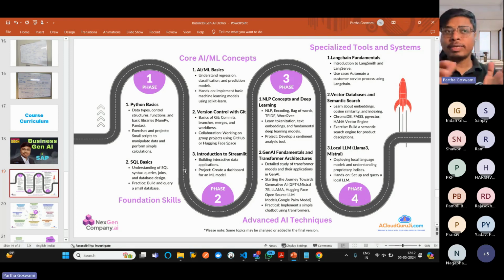We'll not build an end-to-end use case in the first 4 weeks. We'll do the actual use cases, the 10 prominent use case solutions, in our last 4 weeks. But in the first weeks, we'll do different small unit-wise hands-on. So we'll do things like embeddings and vector engines for different databases. I was talking about the HANA database, there's ChromaDB, PG Vector, and so on, and LangChain fundamentals like how to debug things, how to use LangSmith, LangServe, and so on, the LangChain community, and then the different other local LLM models, because it is also very important going forward.